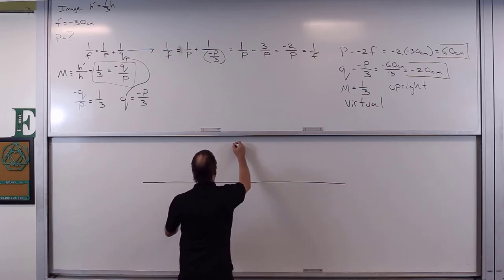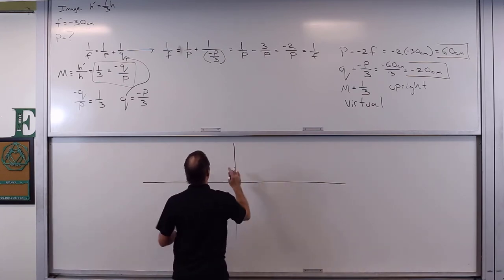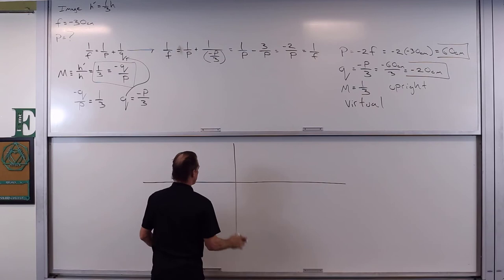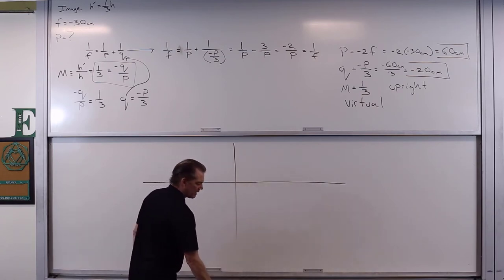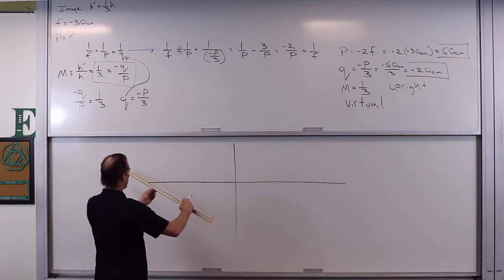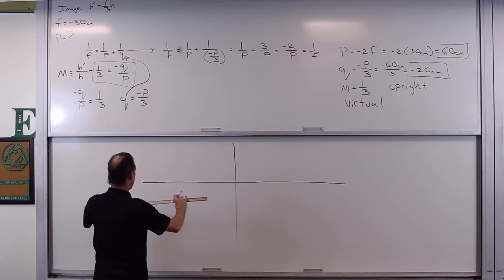Let's see how this turns out. So we'll pick our lens to be right there. So there's our lens. There's our principal axis. I'm going to try to use the ruler for this one. Let's see if I can help myself.